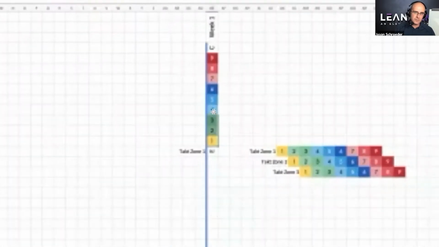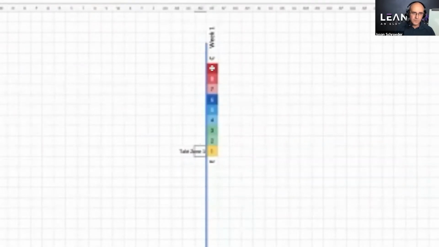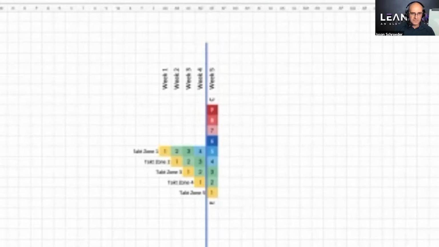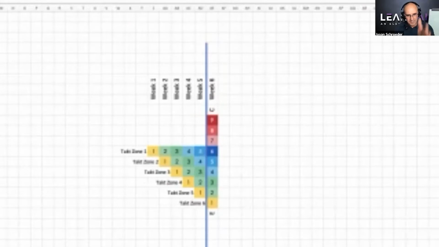This is takt wagon 1, 2, 3, 4, 5, 6, 7, 8, 9, and then there's the engine and the caboose. Week 1. In takt zone 1, week 1, you have that first takt wagon. Week 2, you can see that you're running down the page. That now we have takt zone 2, week 2, and then week 3, week 4, week 5, week 6. You see how the train is running down the page? So what am I saying by it's running down the page?